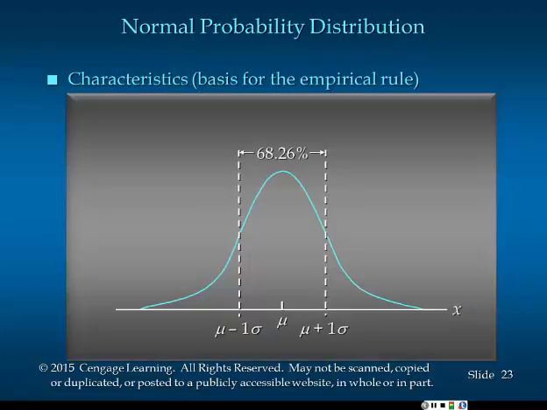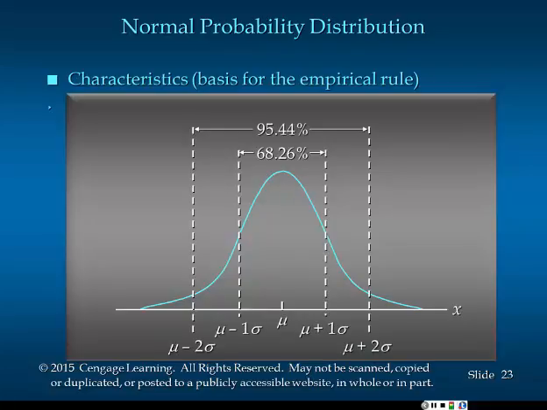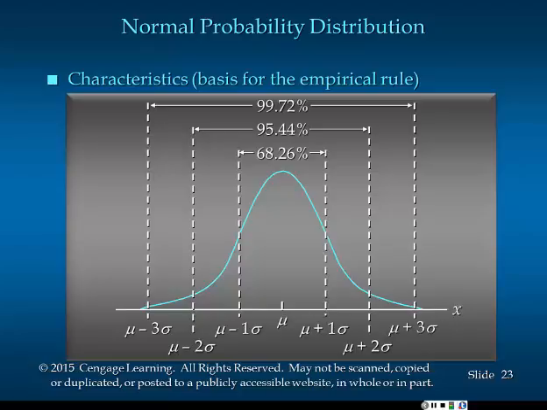So the way you find those areas is that you take your mean, and you add 1 standard deviation to that mean, and you subtract 1 standard deviation from that mean. That gives you an interval. Within that interval is going to be that first 68%. You do it again for 2 standard deviations away from the mean. Again, within that interval, you're going to have 95% of your data. You can do it again for 3 standard deviations away from the mean. Within that interval, you have 99.72% of the data. And this is going to be true for all normally distributed random variables.